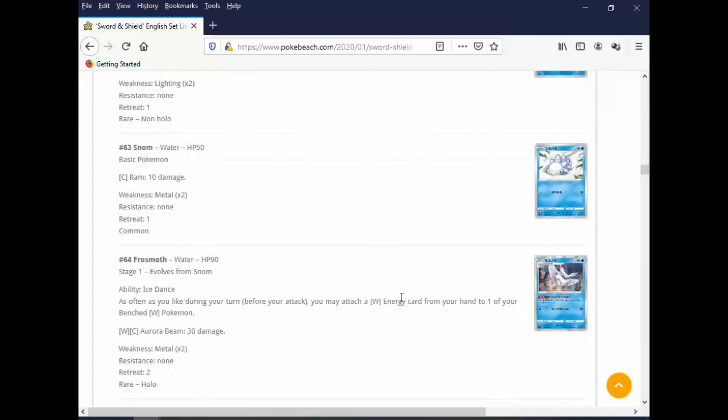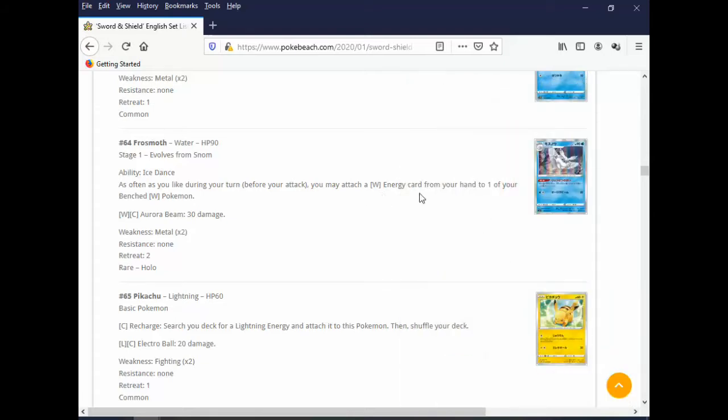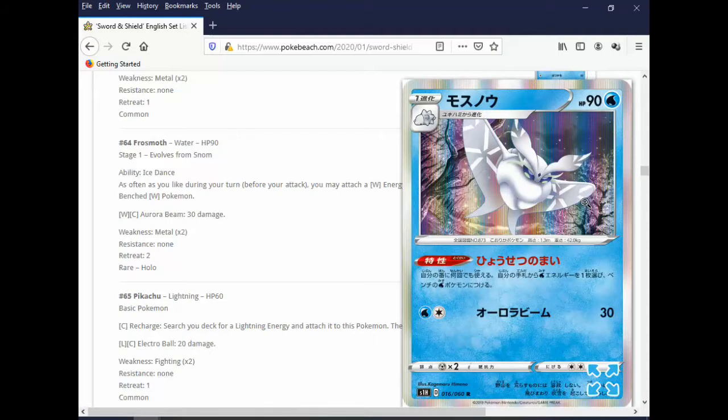Then going down, we've got this Frosmoth, whatever. So this is Blastoise 4.0, 5.0, we have so many of these around. Water energy acceleration from the hand, Rain Dance. The difference is, this guy is just a Stage 1, but to balance it out, you can only attach water energies to water Pokemon. And it's got to be on the bench, it says. So, water energy from your hand to one of your benched water Pokemon, right? So that does kind of make it more balanced.